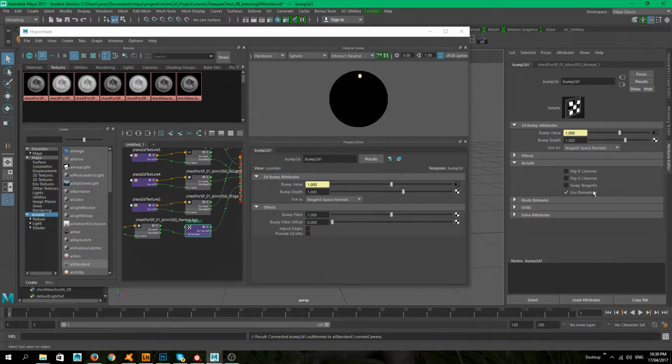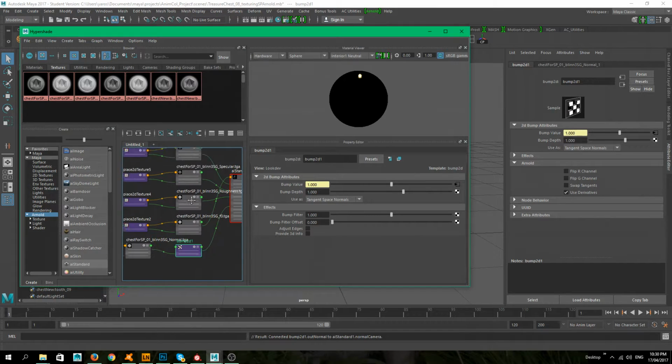Sometimes people recommend turning off use derivatives. If you are experiencing some problems with your normal maps, try it out. I haven't noticed anything bad with mine so far, so I'm just going to keep it on. And that's pretty much our setup done.